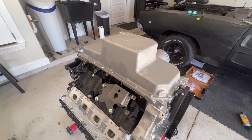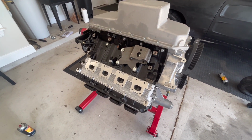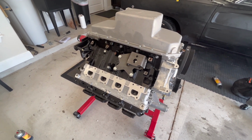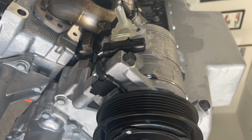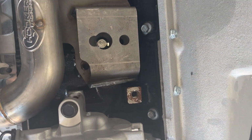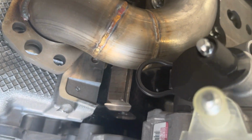Pan is on. Next thing I'm gonna do is just torque down the brackets for the motor mounts, and that should be it, and then I can start putting it back together so that I can put it with the transmission. So I just did the AC compressor test. It does bolt on, does not touch anything with the bracket for the motor mount, and clears the headers.